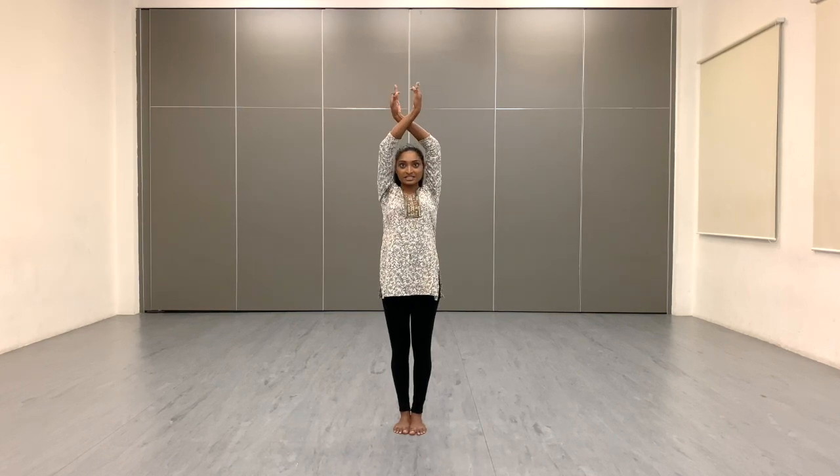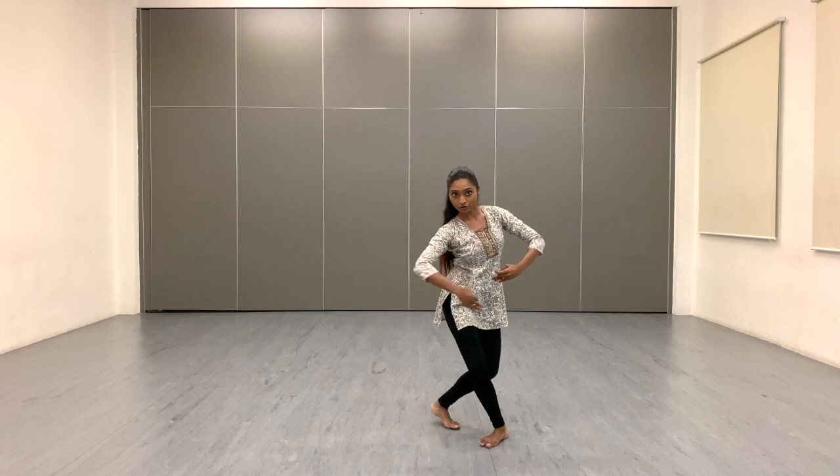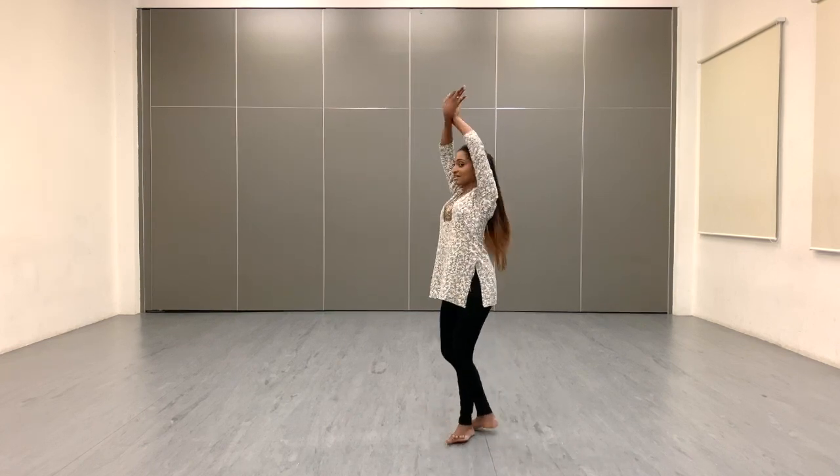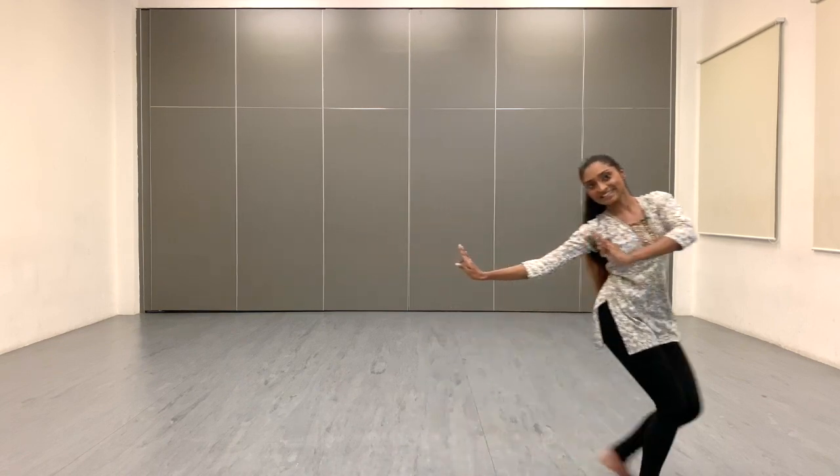And when it reaches the top, it tilts and faces each other. So we go cross, tilt and face each other. Cross, tilt and face each other. That's what you're doing when you are turning. You cross, tilt, and face each other. And as you finish here, your next step is to just drop your arms and exit.